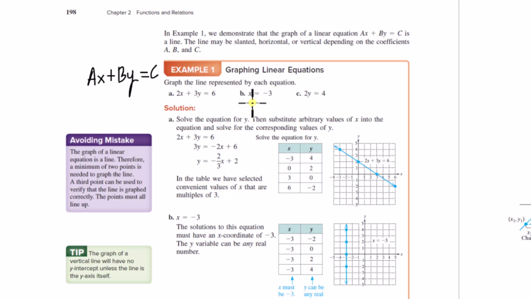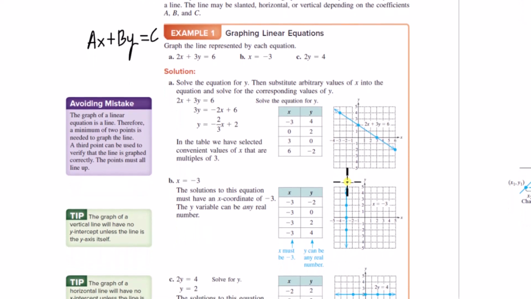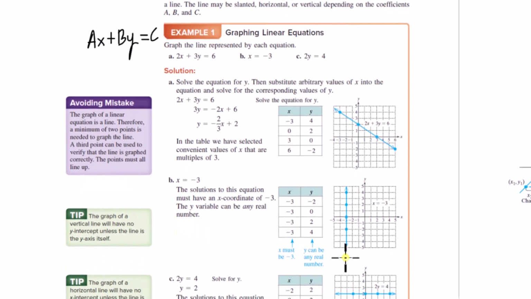Well, okay, if we're thinking about what are all of the real numbers that satisfy this equation? Well, it's going to be any point in the plane that has x coordinate negative 3. It doesn't matter what the y coordinate is. The y coordinate doesn't come into play here. If you have an x coordinate of negative 3 with any y coordinate, then you plug that x coordinate in, you get negative 3 is equal to negative 3. So what that means is that this is going to be a vertical line that passes through x is equal to negative 3. All of these points on this line are solutions to this equation.